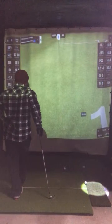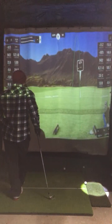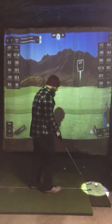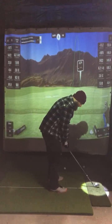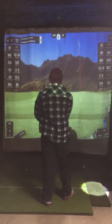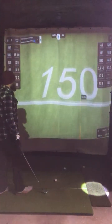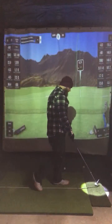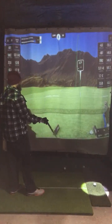All right. It's not horrendous. Usually I play this 8 iron to about 160, 165. That was 153. That one was struck a little more solid. Probably get an extra few yards. 155. I think I'm onto something here with my new swing feels. This is promising.